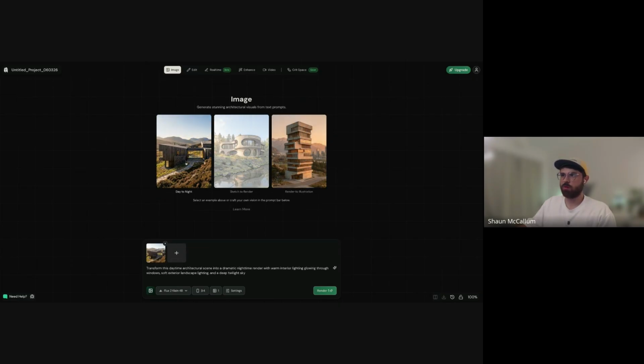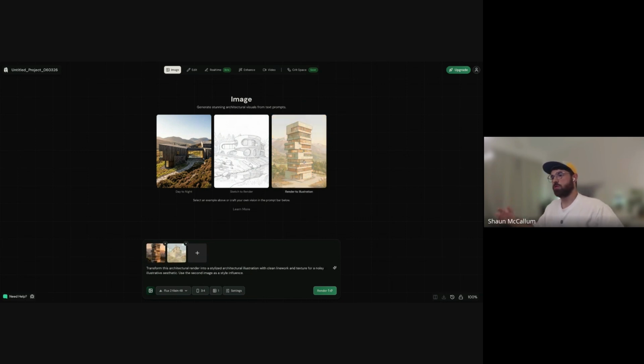If you click them in brand new projects, you'll see that the prompt bar down the bottom changes each time I hover over them. For instance, this one helps you get up and running with a sketch to render. You'll see that here in the reference box is a sketch, and then it has a pre-filled prompt for you as well. It also pre-selects the model, and does a lot of little handy things to get you up and running. Or if you want to use the prompt for a day to night cycle, this will be an easy way for you to do that as well, and just change your initial rendering from morning to evening.